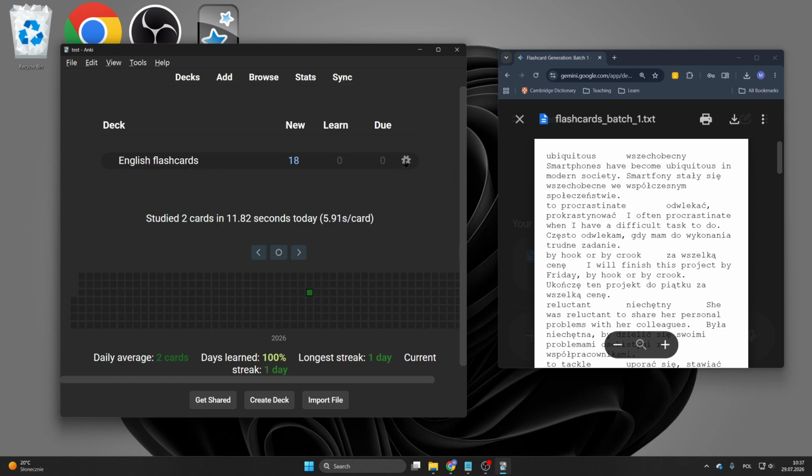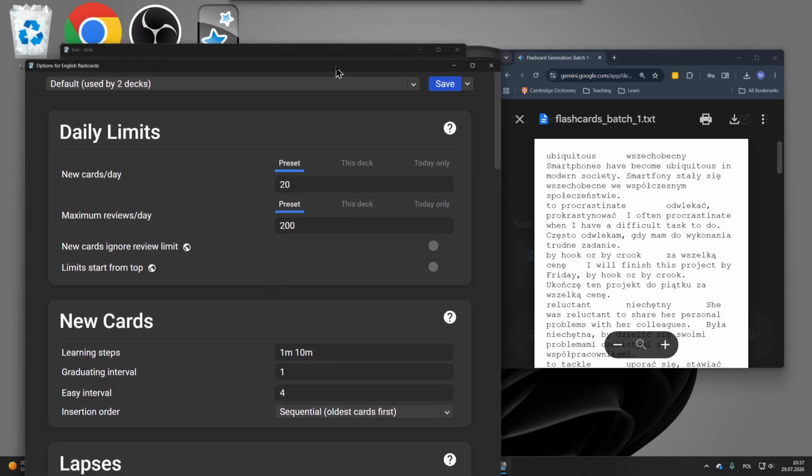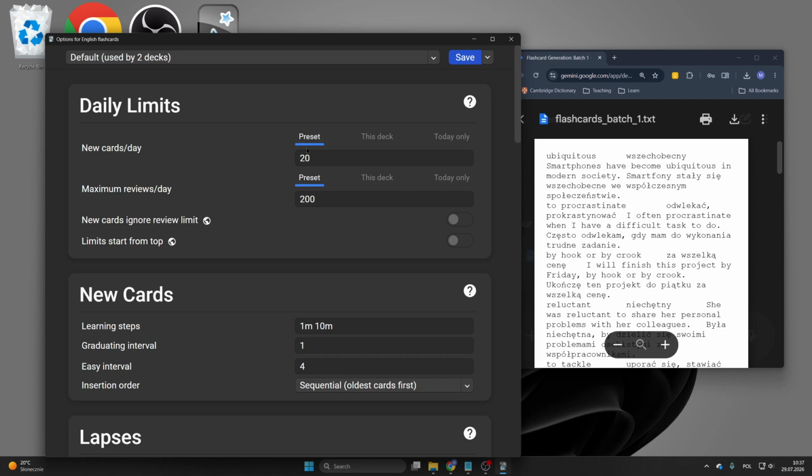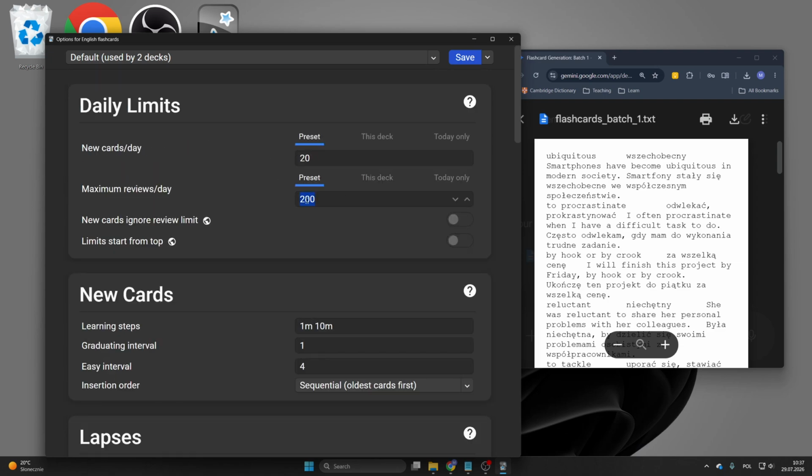However, I just quickly want to mention one thing: the basic changes in options, because I believe that some changes are necessary to be implemented. Let's change the maximum reviews to some random high number. It should be at least 10 times the new cards amount.